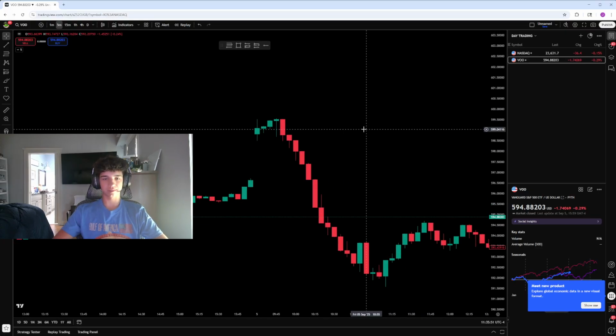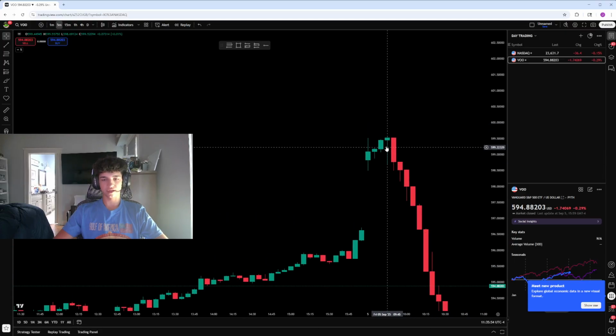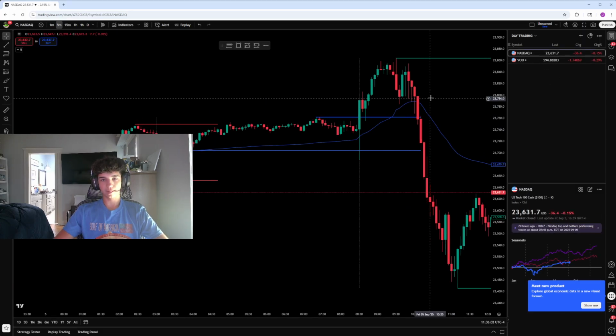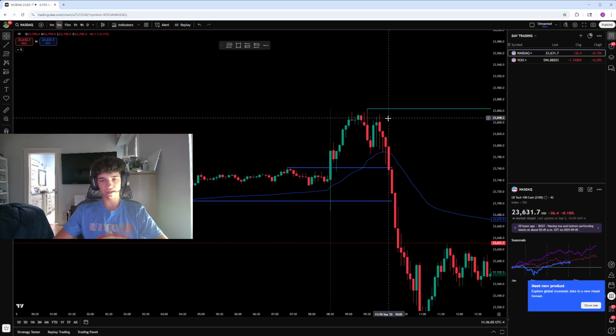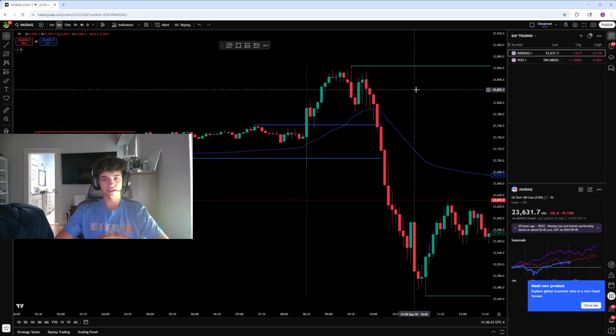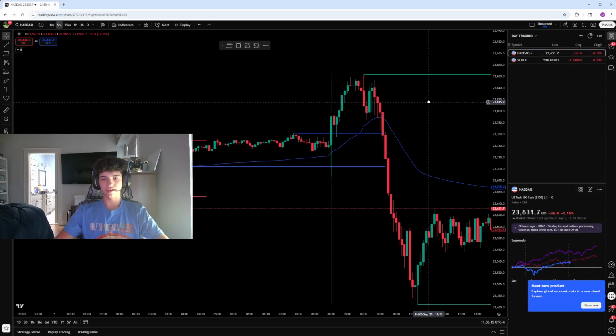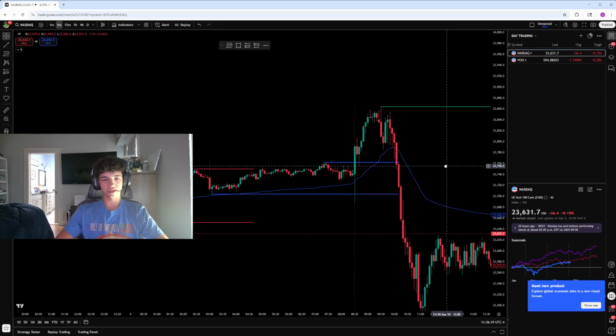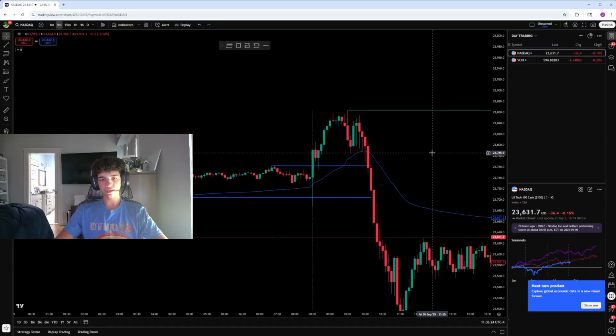Basically you can have something called an SMT, so watch this. See how VOO, or the S&P, made this equal high right here, but look at NASDAQ, it made a lower high. Look at that difference: equal high, if not a little bit higher, versus a lower high. Then look at what happens after that. I'm going to teach you guys how to pick up on those and how to trade with them in another video. That's called an SMT.